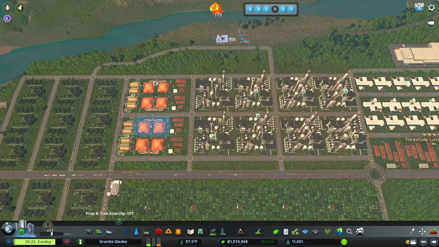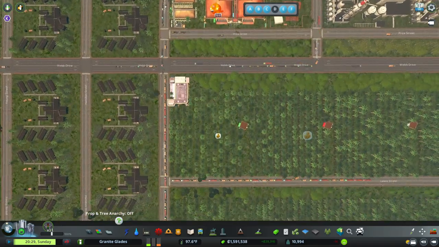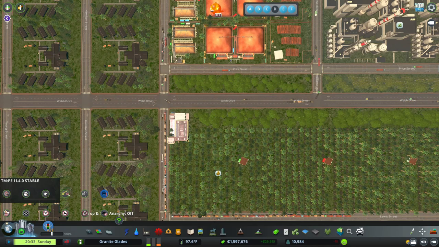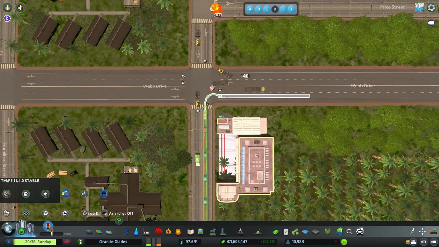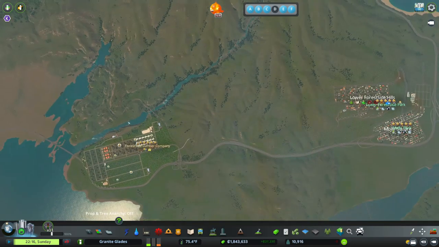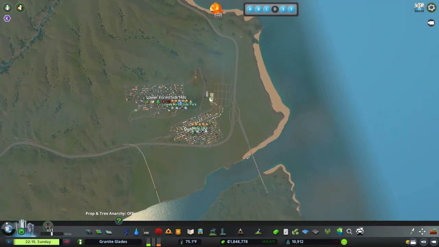There we go. As you can see, we now have a lot less traffic going on over here. We do have some traffic coming over here, but I think that is because these guys are trying to turn on the wrong lane, or turn into the wrong lane. So I want them to turn onto the inside lane. Also, this area here is a giant cul-de-sac. And so is our forestry company. They are both giant cul-de-sacs.